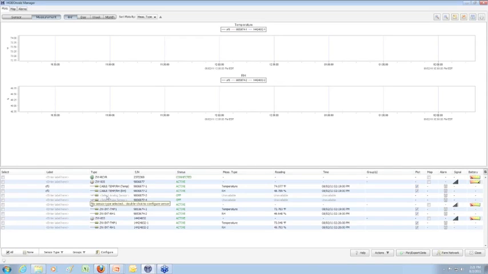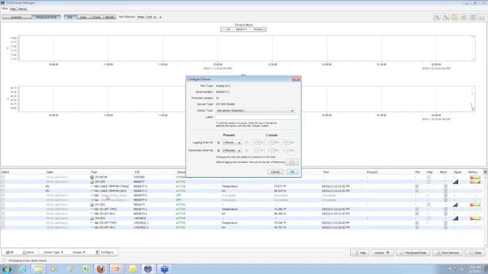Now, in this case, what I'm going to do is set this up. Basically, you double-click, and it's going to open up a window. From here, you're able to select from a drop-down menu of all the different types of sensors that we offer. So let's say we have a CO2 sensor connected. Again, we can give it a label. And then we just hit OK.